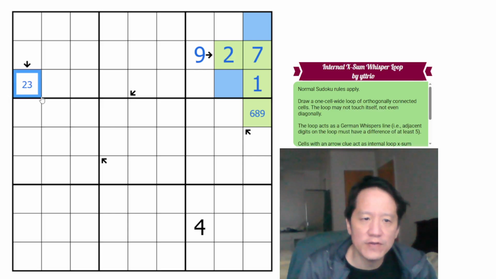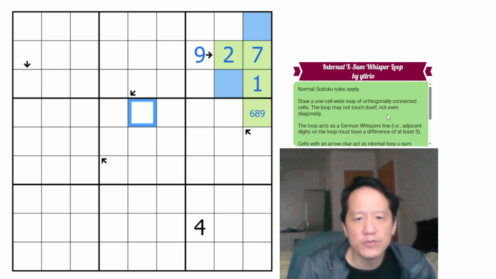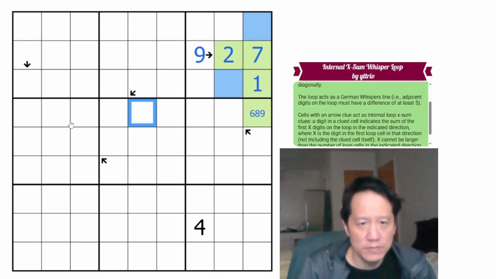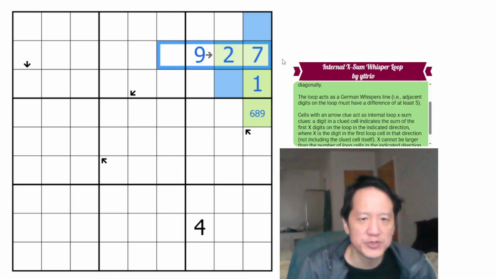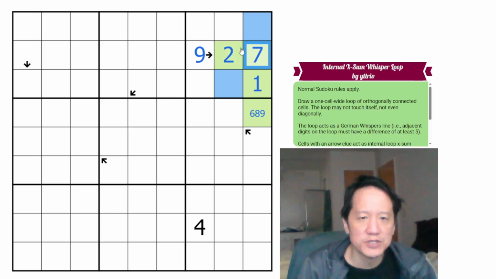We don't know if actually it doesn't have to be, right? This one had to be 2, right? Because there's no way it could be 1. Because even if it's here, that's 1. This would have to be 1, and they would be in the same row. So you would have 2 1s in the same row, and that would be a repeat, so that's not allowed. Therefore, this has to be 2. But the first digit on this loop here doesn't have to appear here, right? It could be any one after.